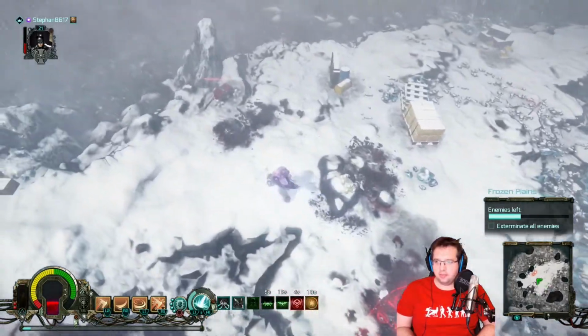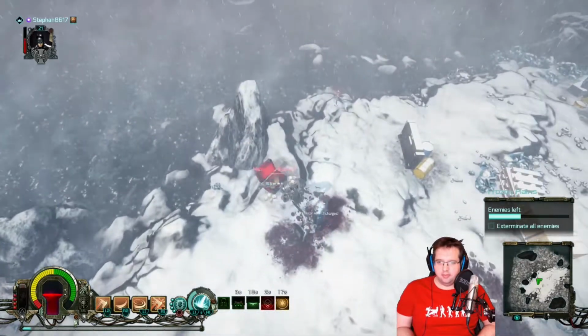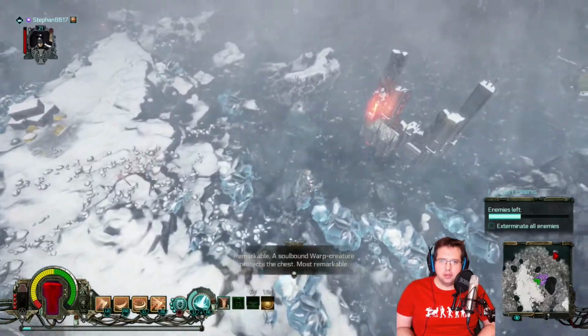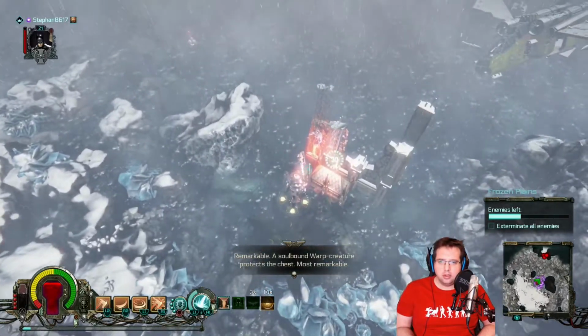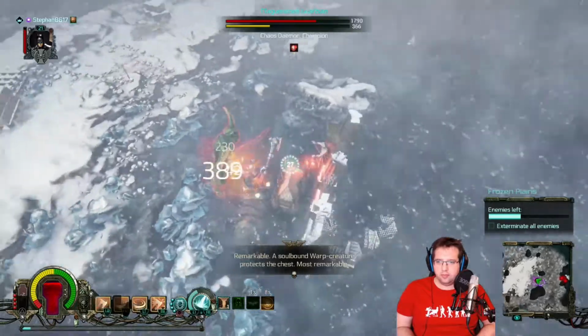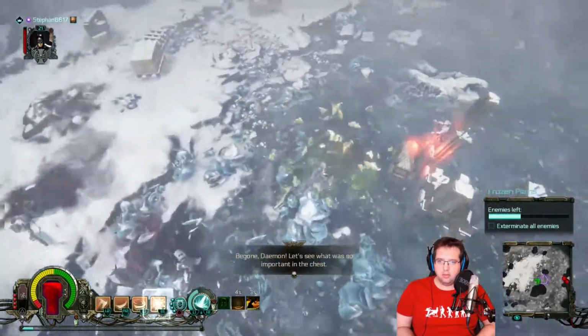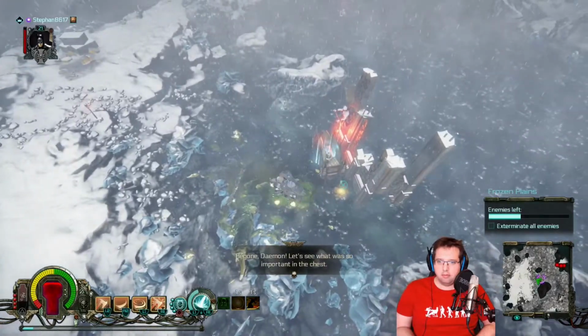Nice. Once again, there are supplies. Let's get them. Remarkable. A soul-bound warp creature protects the chest. Most remarkable. Be gone, demon. Let's see what's so important in the chest.